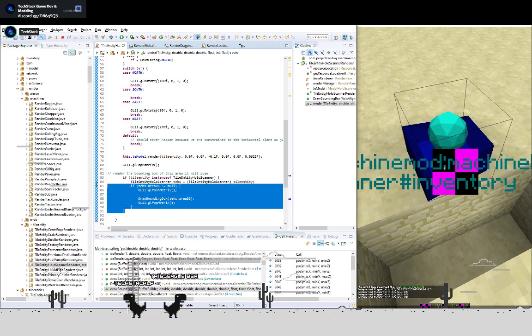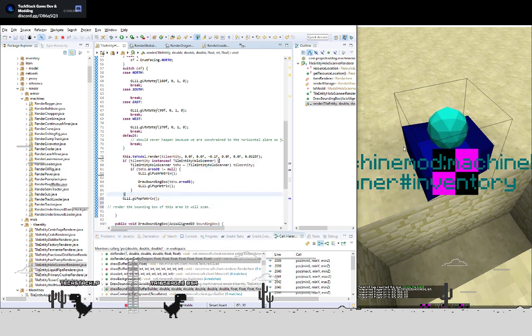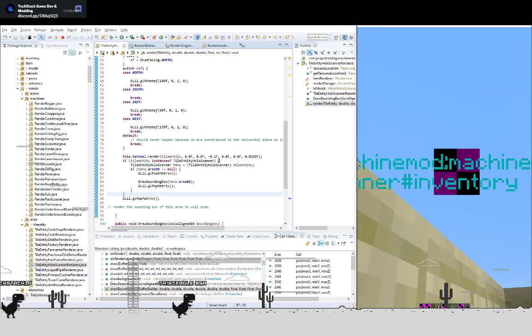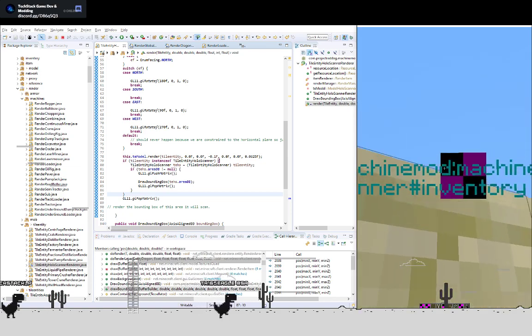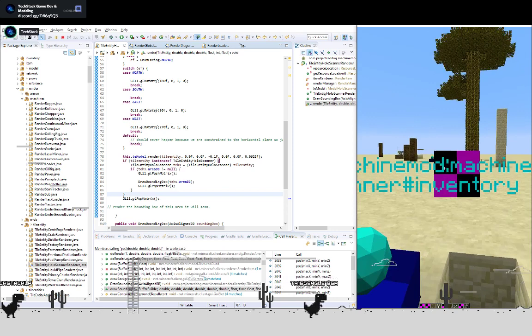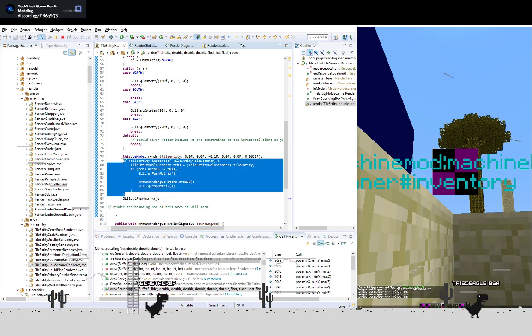Do I need to do this inside of those? Like this? Nope, because then it still takes on the rotation of the thing, and there's more than one rotating around. That's funny.